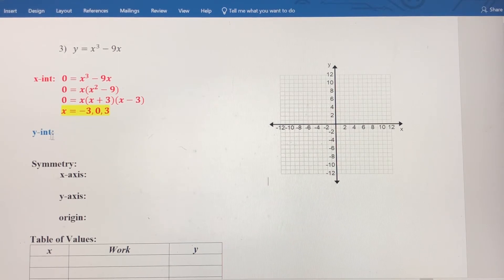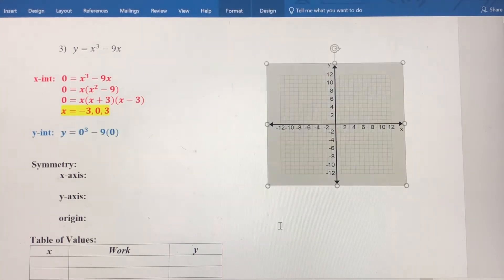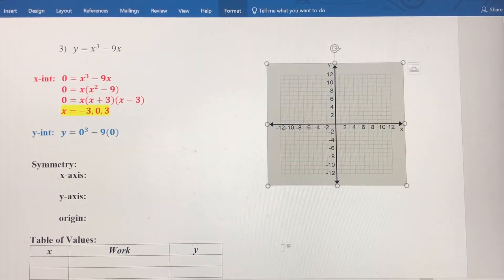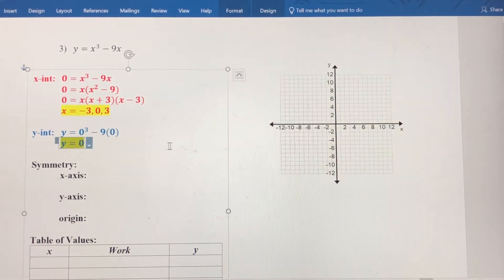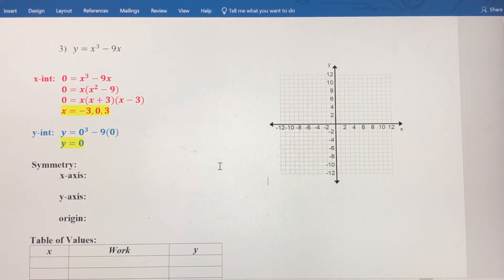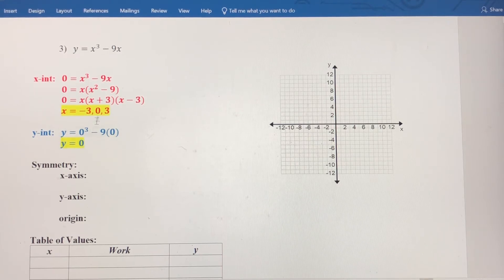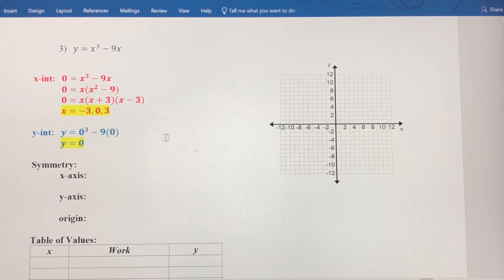Now technically speaking, I've already found my y-intercept. If you have an x-intercept at the origin, then you have a y-intercept at the origin. But notice here I can go ahead and still plug in 0 for both x's, and I get y equals 0. So that's another way to determine the y-intercept. So only three intercepts, and one of those actually occurs, you know, I could have found those either way.